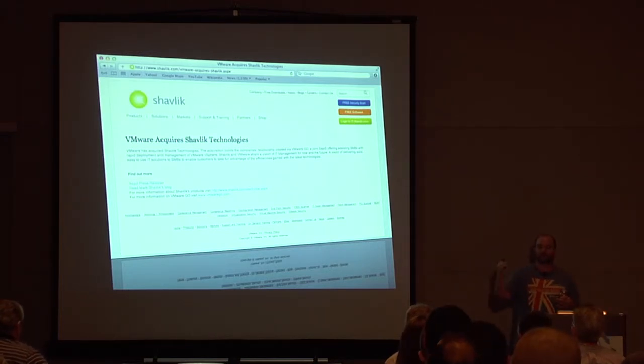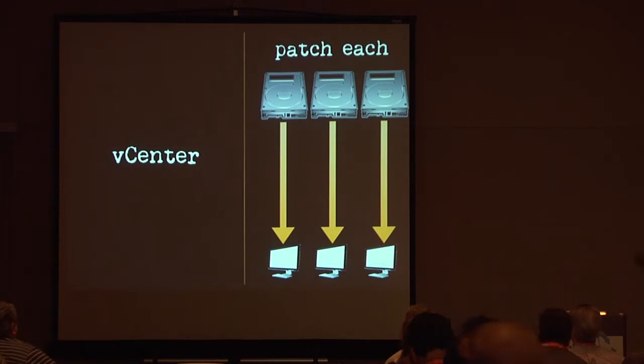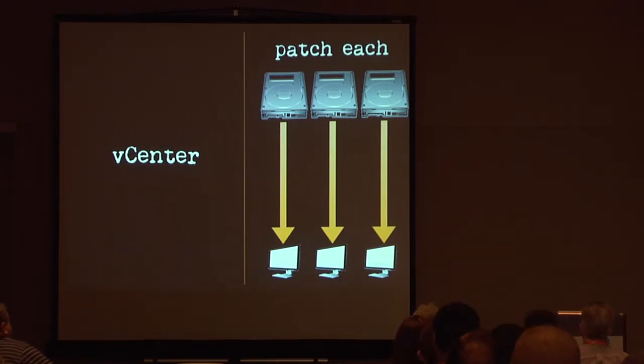But VMware acquiring a solution for patching, I think, shows that there's still some ways to go with virtualization and patch management. So they put it into vCenter, and this is for patching servers. To me, servers are one-to-one, and they're not a whole lot different than one-to-one VMs for desktops. And so my impression is that since you have to patch your one-to-one desktops anyway, the solution you already have for patch management, whatever that may be, is probably better than the one that you can get by using VDI.